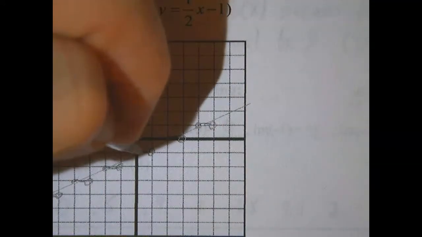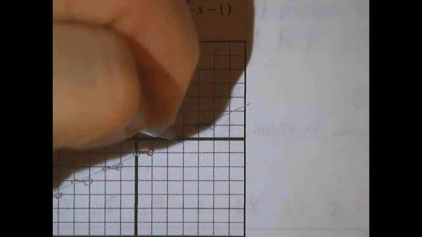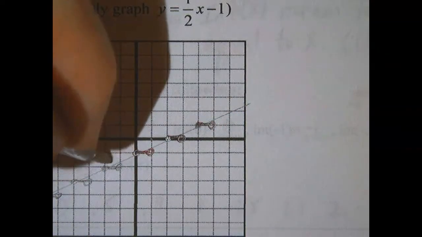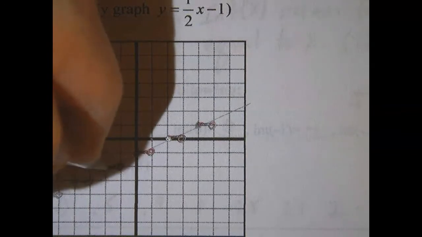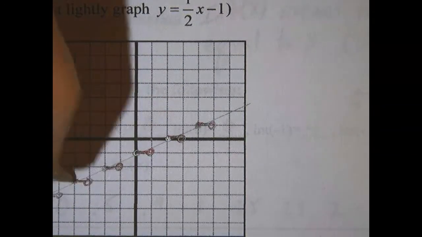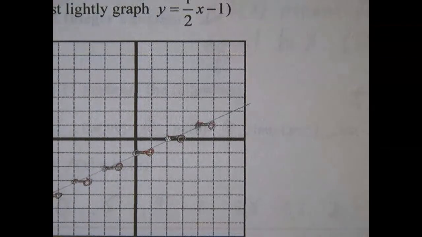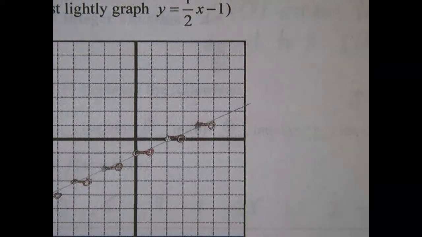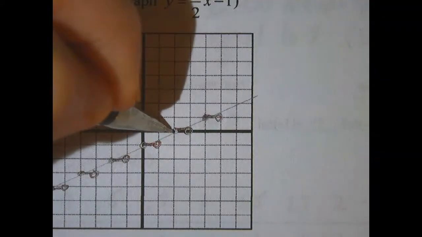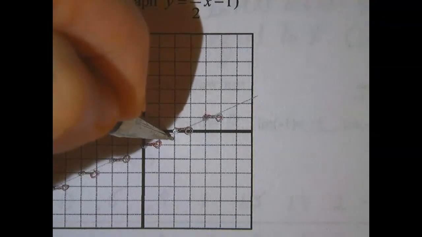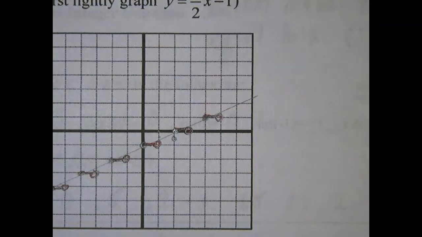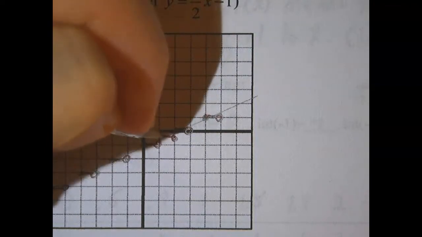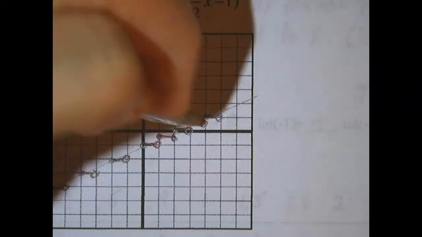So these were the easy points to graph because they were the ones that we used to make our line. But remember that the domain is all real numbers, so we can't have these gaps that we have. So I'm just going to fill in the gaps. There's got to be one in between here, so it's going to have a hole right here and a point right here. I'm just going to do this in the pen. So a hole here, a point here, and I should have probably stretched it, but it's too late now.